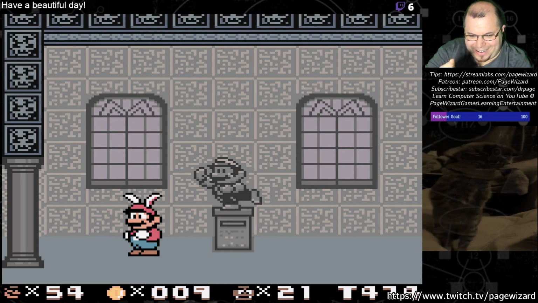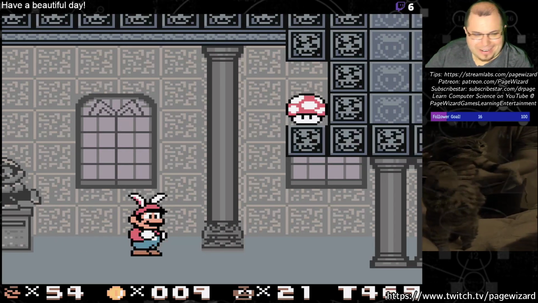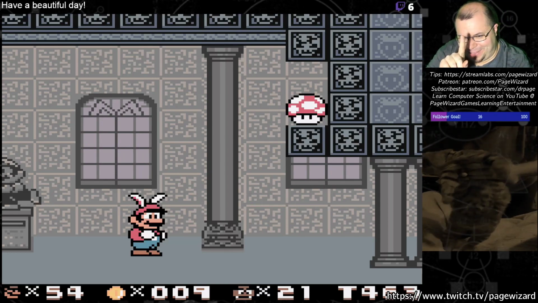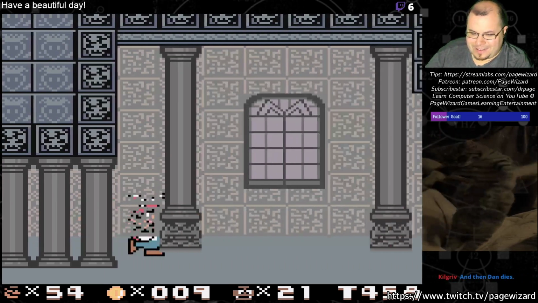Phase 2 is done. We're almost done. We're taking Wario down a peg here. And we got one more phase left. And this is the one we have to be the most careful with. And then Dan dies.